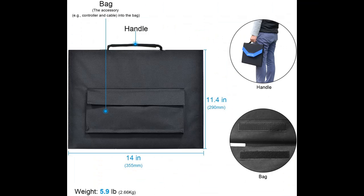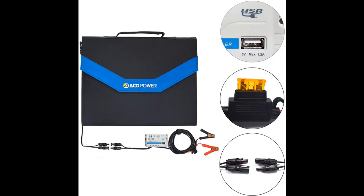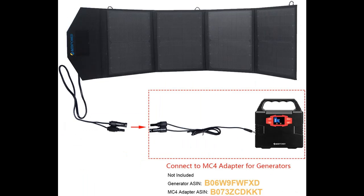Why you choose ACOPOWER 12v 50W solar charger, waterproof foldable camping solar panel kit. Below are some reasons why you should choose it. Highlight features or overview summary are included.